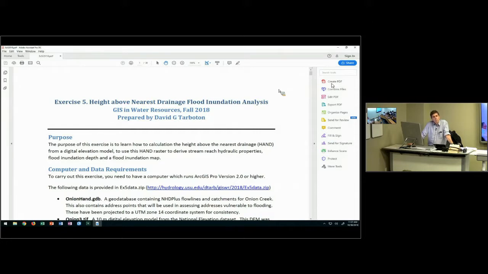So the question is, why is it 1 minus HAND over the Boolean instead of just HAND over the Boolean? Because 1 minus will, I think, effectively give you the depth from top, from 1 up to the HAND, but we're interested in the depth from below, from 0 up to that level, because then we're multiplying it by the inundation area.